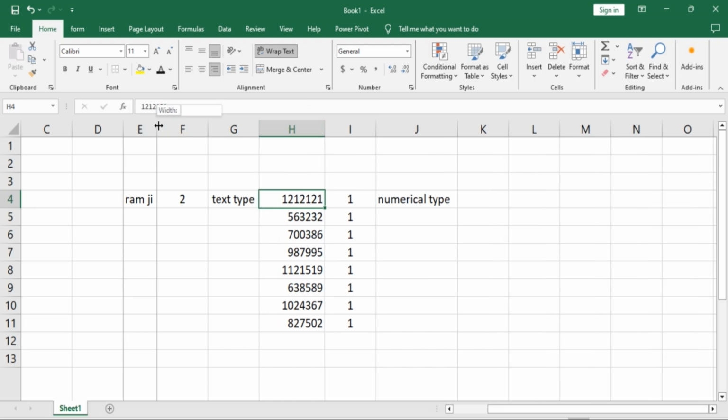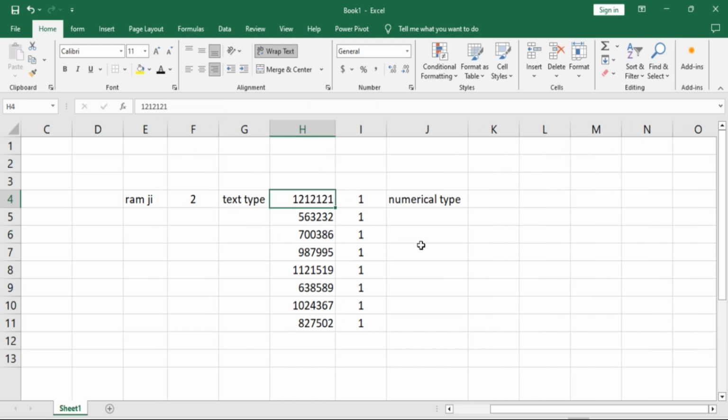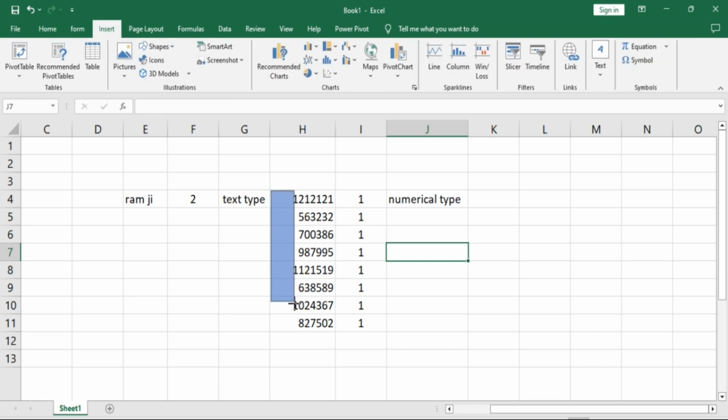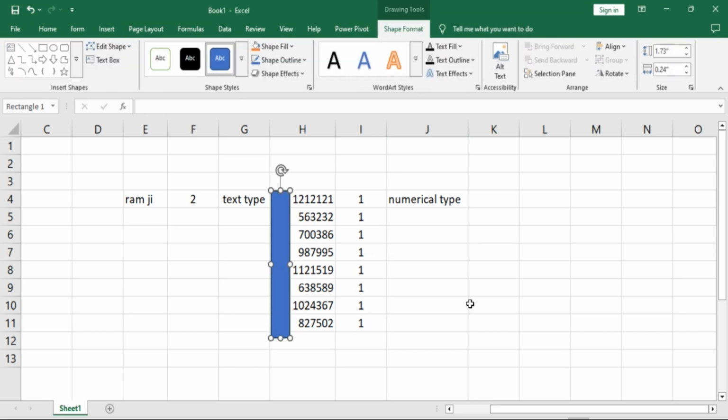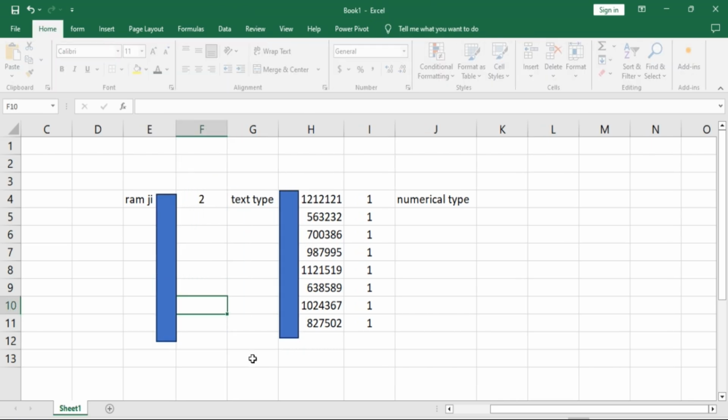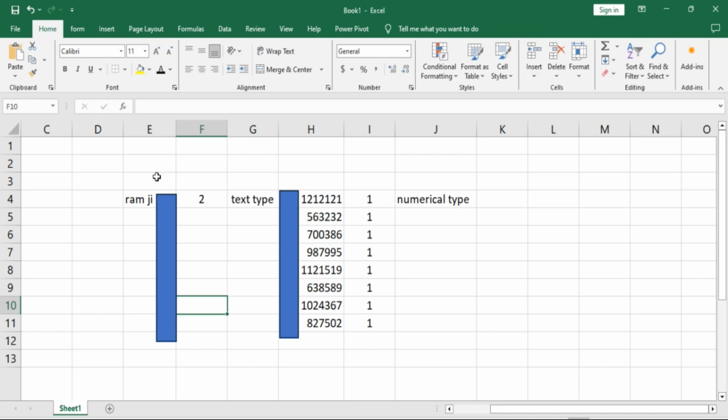You can see there's a number format and a text format. In the text format there is a slight space on the left side, and in the number format you see some space given on the right side. So that is why it is happening.